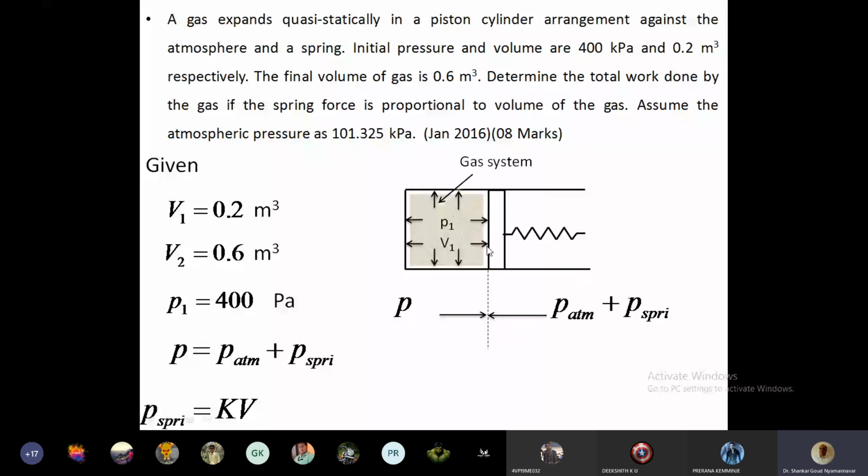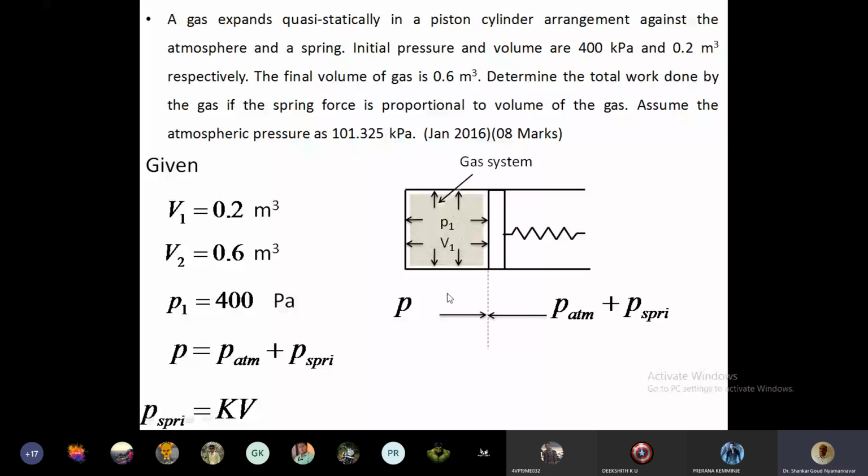If it is not an equilibrium process, then you cannot apply this. The integral of PdV is valid only for an equilibrium process. If the process is not in equilibrium, then you cannot use the integration of PdV. So here we are assuming it is quasi-static. See the first statement: gas expands quasi-statically. What is the meaning of that? When the boundary is moving, inside force and outside forces are balanced. That's the meaning. Is that clear to you, how this balance comes from?